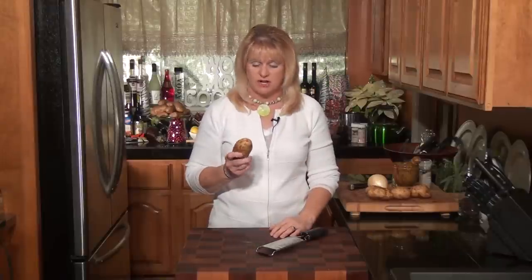So our prime rib is in the oven. It needs to cook at 500 for 30 minutes. So while it does that, we are going to get ready on our potato dish here. We are going to make some shredded potatoes that we're gonna make into little potato cakes. And they are going to be delicious. And I'm also gonna show you a little bit different way to make these than what you normally would.